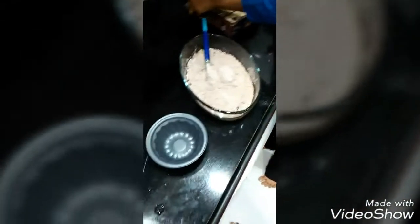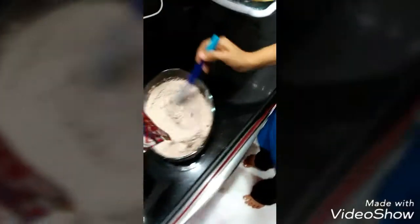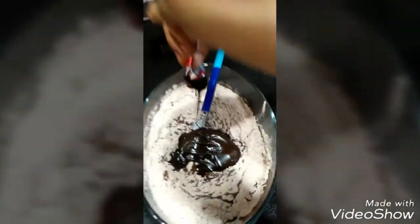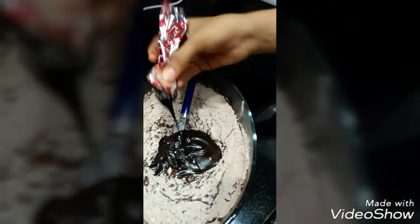So it's done. Now we'll be mixing in this fudge. This is the best part of it. Guys, I just wanted to tell you to mix all this stuff properly. Now we can pour this in also. Oh my god, this is the inside part of the choco lava cake. Let's have some. Then you need to mix it properly till it gets fully mixed.